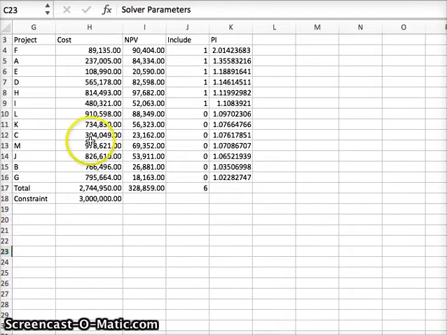In this example, we have 12 projects, and all of them have a different cost and a different net present value. We can use the profitability index to choose which projects need to be included in our portfolio, and that is the solution here. When using the profitability index, we need to calculate it first, and then sort the projects from the biggest to the smallest. Because the profitability index means how much money you can earn from each dollar invested in this project. Is this the best solution we have?